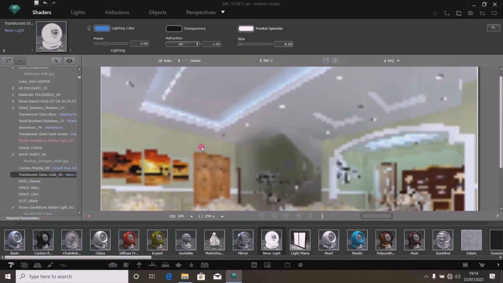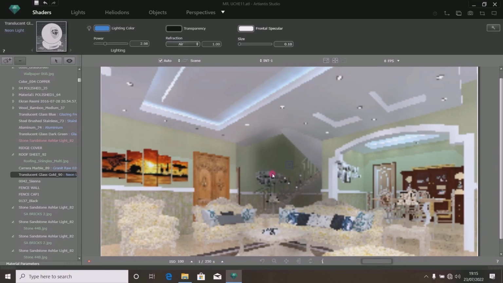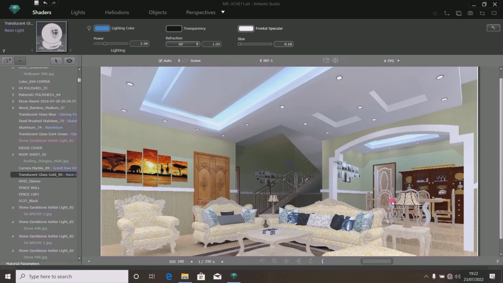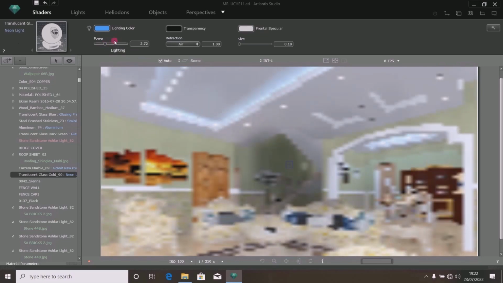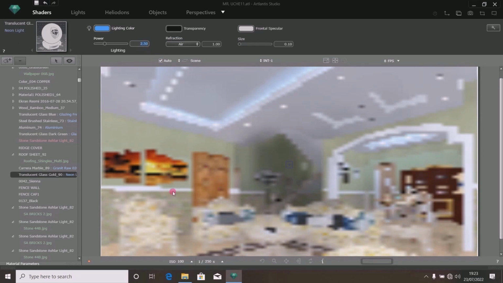Beautiful. Then let's allow the system to clear so that we get a good view of this interior. Exercise patience as the system clears. Now our system has just cleared and you can see what the hidden light looks like. It looks like the strength of the hidden light is more. So we go here and turn down the power of the hidden light a bit. Move it down to 2.5. Enter. Then allow the system to settle again before we can now click on our rendering.